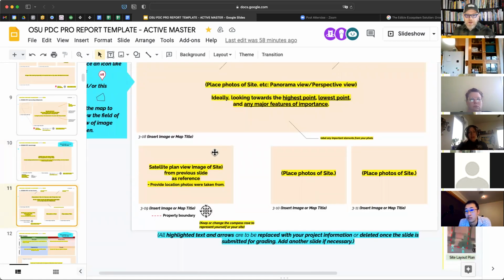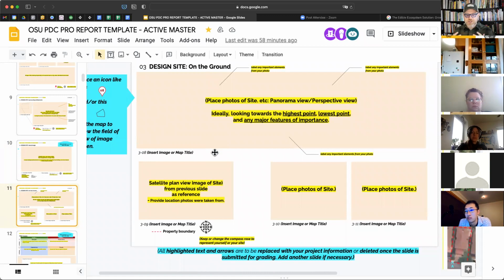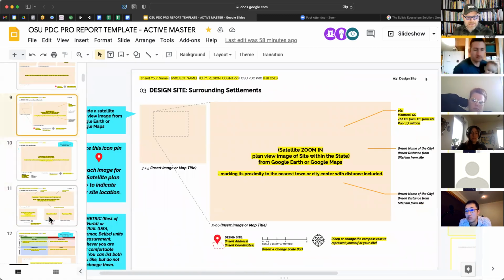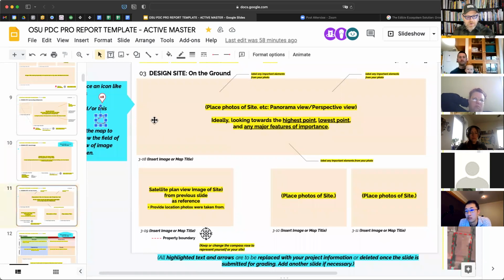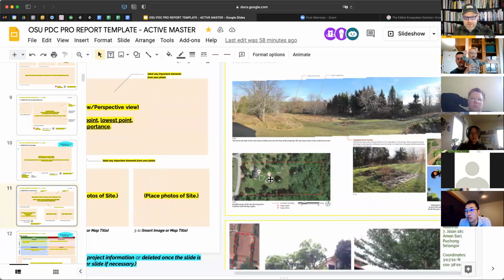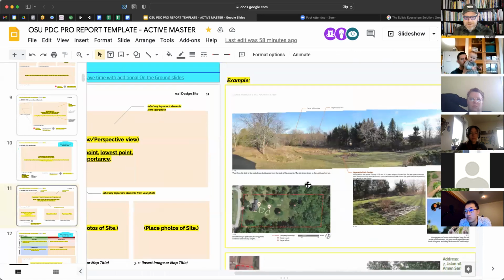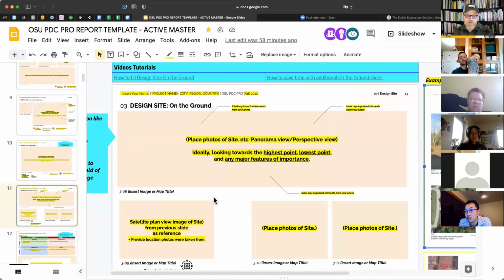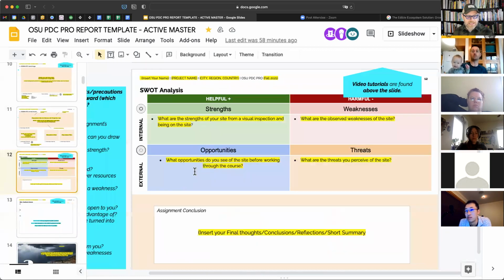On the ground, this is a way for you to show me what's around the ground. The aerial is great, but showing photos and showing view corridors is so important. You'll see on a number of these, you'll get these little view corridors, and they really show me what you're looking at. In this example, they labeled them. In some other examples, folks have been coloring the view corridor and then doing a highlight color around the image itself, which is a great way of showcasing and identifying the different views.